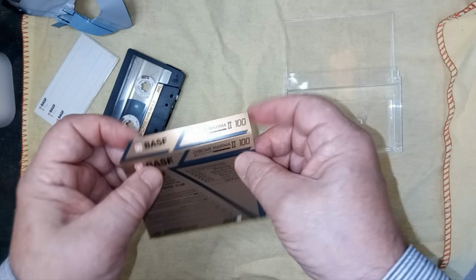BASF Chrome Maxima 2. This is a 100. It's rather a nice looking tape. It's 1991-1993, so you know, cassettes were well established by then. It looks nice. It's got a red cleat thing there to hold the tape into the spool. It's only got standard spools.